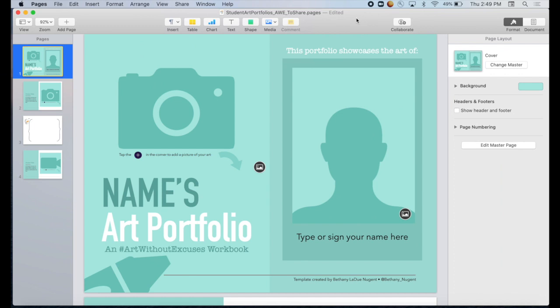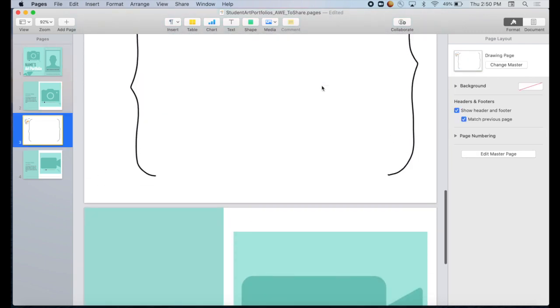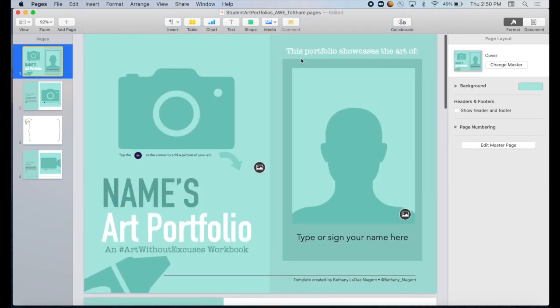I also wanted to show you how you can send a file straight from an app. In this example, I will be using Pages, but similar steps will be followed if you were trying to do this in Keynote or within Numbers. First, I like to open my document and share it with my students on my smartboard or on a projected screen. This way, I can explain today's directions to the students so that they know exactly what to do when they receive the document. Then I can quickly and easily AirDrop it right from the app.